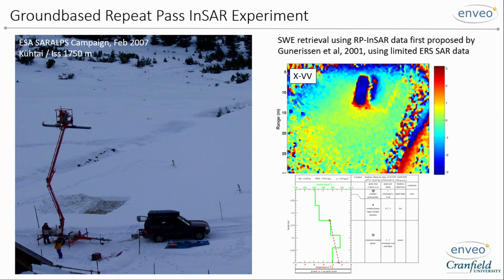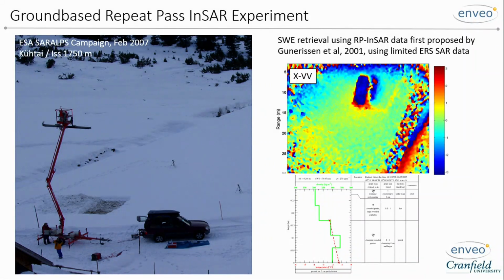We tried it also, but ERS had a 35-day repeat cycle. It's very long, actually. In the Alps, in 35 days a lot of things can happen. So in general, we were losing coherence. But during one of these preparation campaigns for CoReH2O, we had Keith Morrison in Innsbruck with his cherry picker radar. It was a very nice instrument, a SAR system. You see here the rail, a network analyzer, and somewhere the power supply. You can move it to a field somewhere in the Alps. After 2 hours you set it up, and then you can do some measurements.